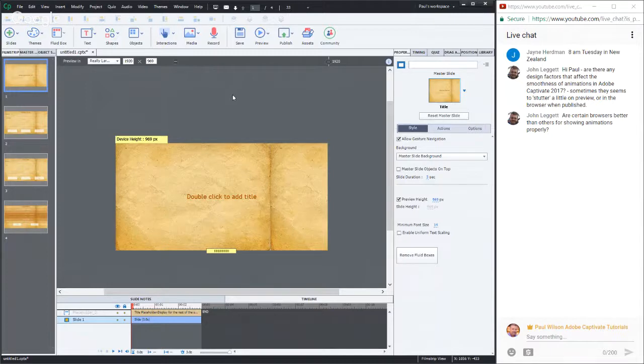I haven't really experienced that. I know on some of my projects, if I've got a motion path with a lot of points on it, it sometimes can seem a little jittery. I don't know if that's to do with the style of effect or animation. Unless you're referring to animations like Adobe Animate type animations, that's a different thing altogether. So I'm not really sure how to answer that.